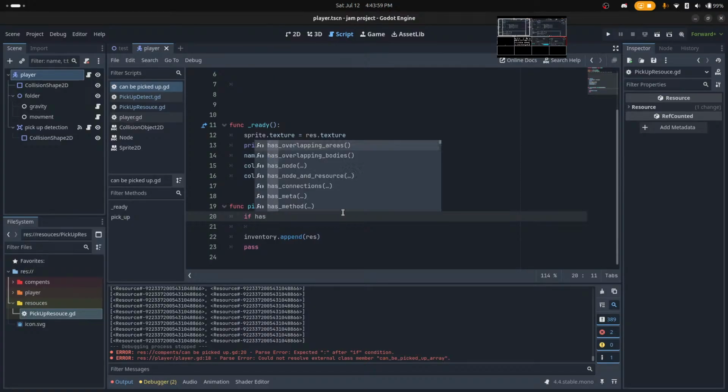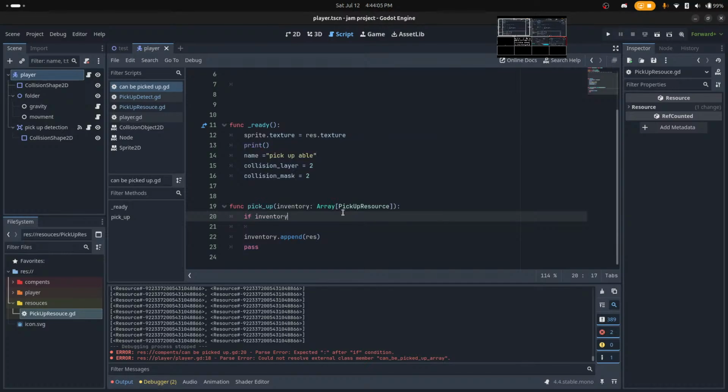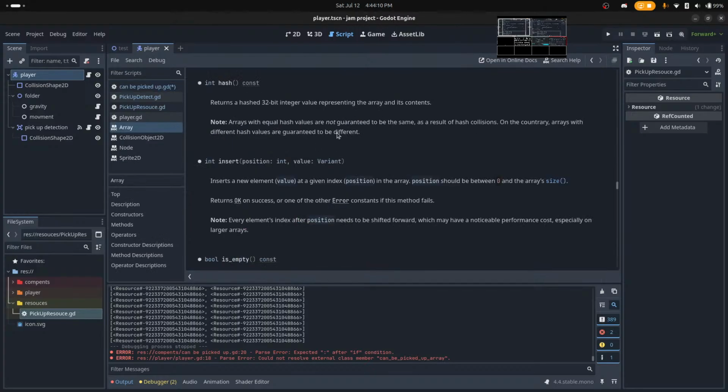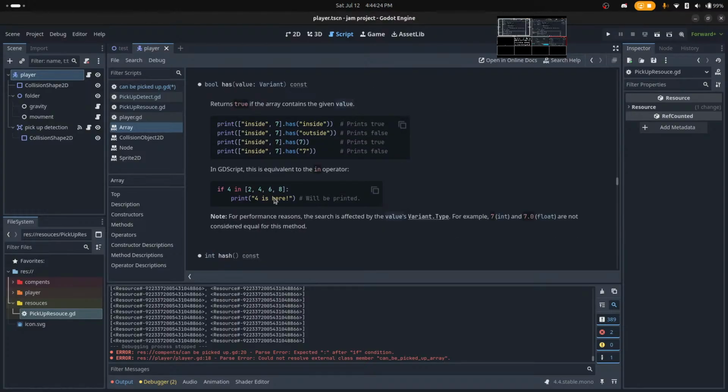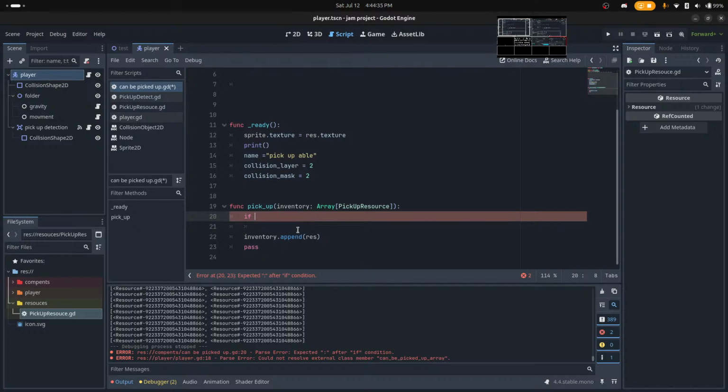If the inventory dot has custom, no, I need to make it, right.